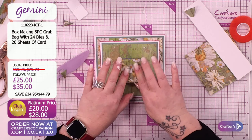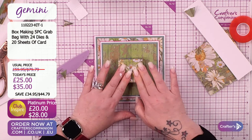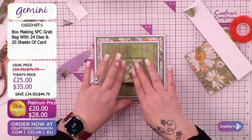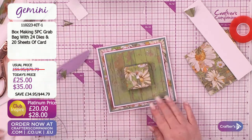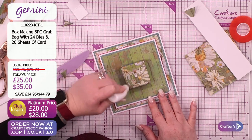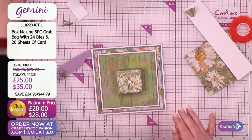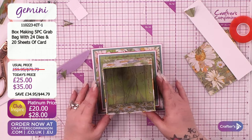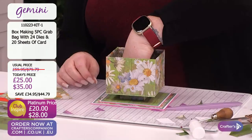But all I did, just to cover those up, you could see I've just, again, snipped into the sides and folded them over. I could have made a little box out of cardboard as deep as I wanted, but the reason I've layered the chipboard up is because it's so strong. So I'm just pressing it down. And you've made it so neat, it seems a shame to cover it. I know. So again, some tacky glue. Tacky glue is absolutely your best friend when you're using this chipboard. So again, layering that up. I'm just going to pop my hand in there to make sure it's nice and stuck.